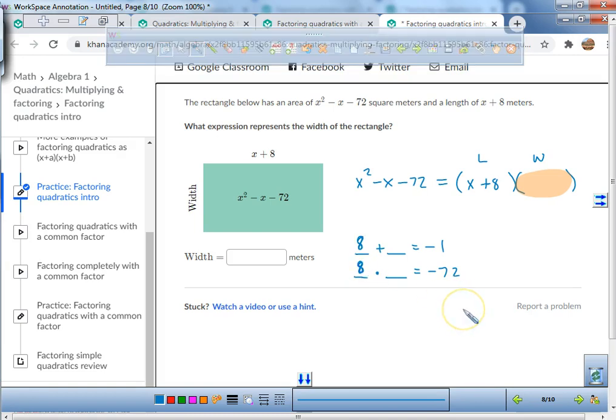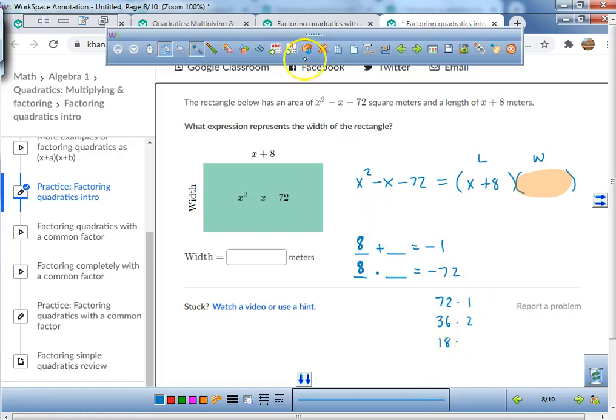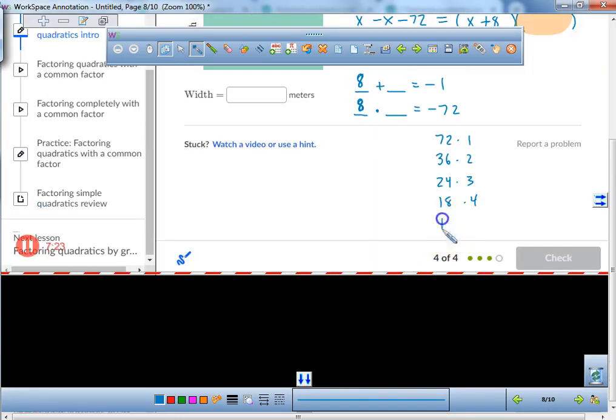See how exciting it is? Everybody's like, oh, I know the answer. I'm going to pause real quick so I can ask my class if they know the answer. All right, so on this one, now I'm not going to list all the factors of 72. I mean, that would just take a long time. Like, hold on, I missed one. 24 times 3, 18 times 4. I think we got 12 times 6 and 9 times 8.